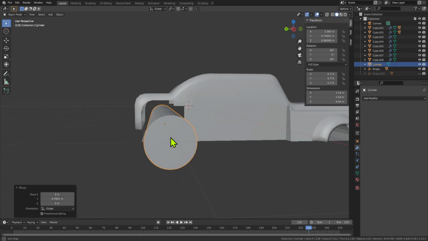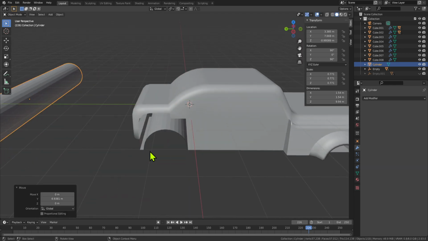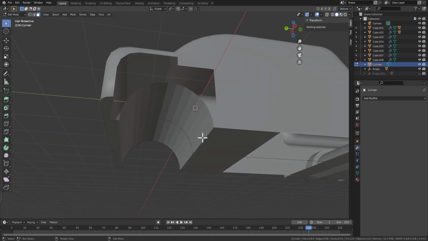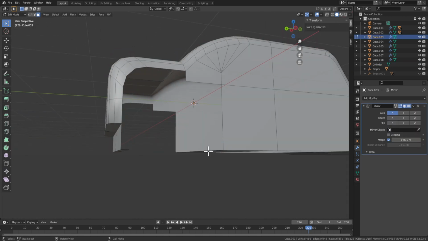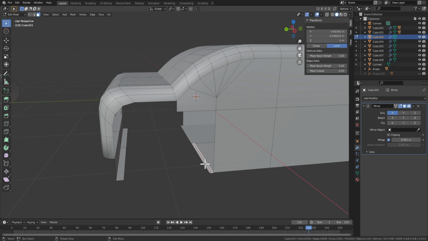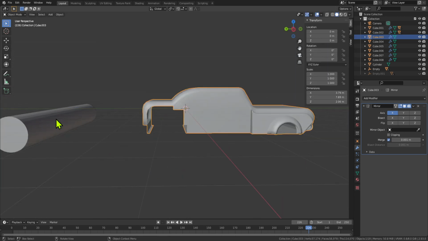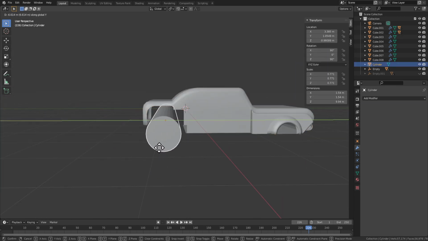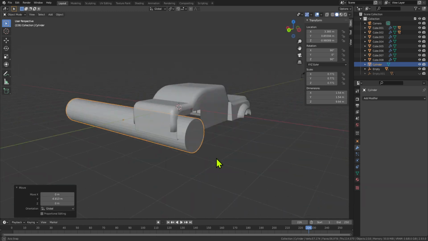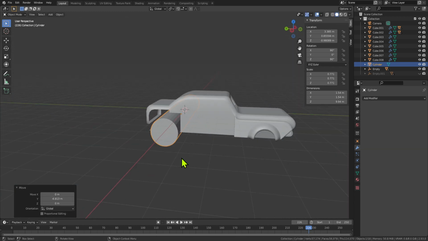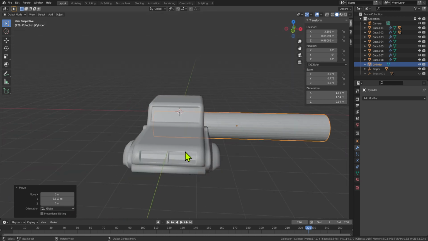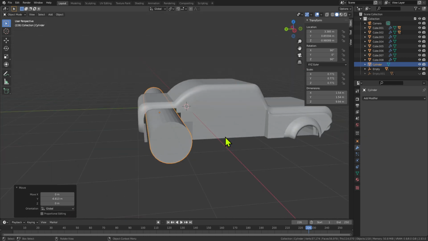But I think we will change it a little bit, so we're gonna get rid of this again, and also this one here, and that is an easy way to deal with that. We're gonna drag this here a little bit more, then we're gonna use this as a reference right now. So that might be okay.